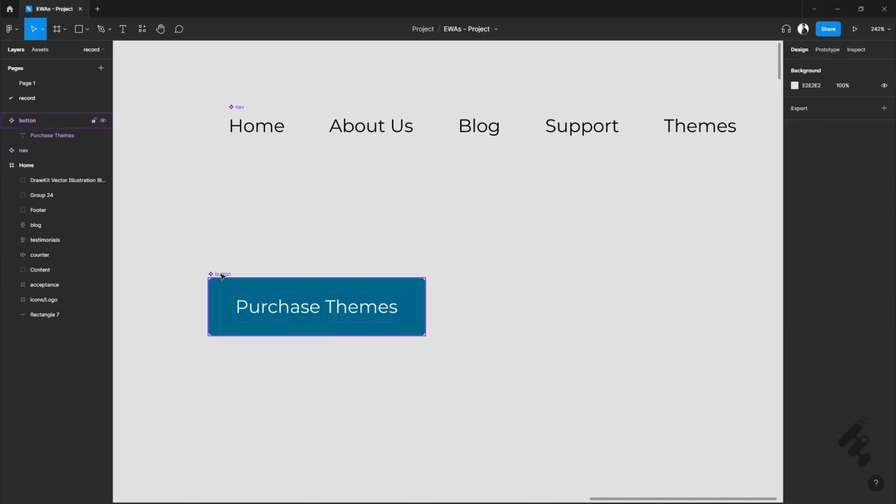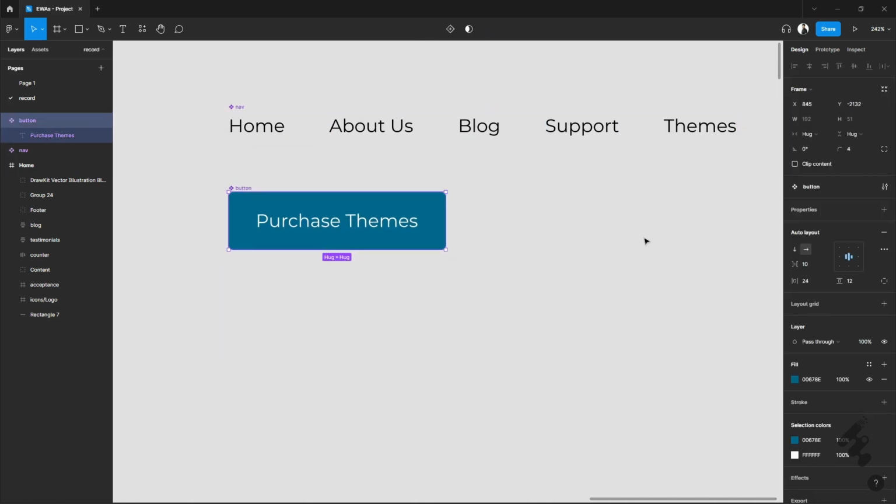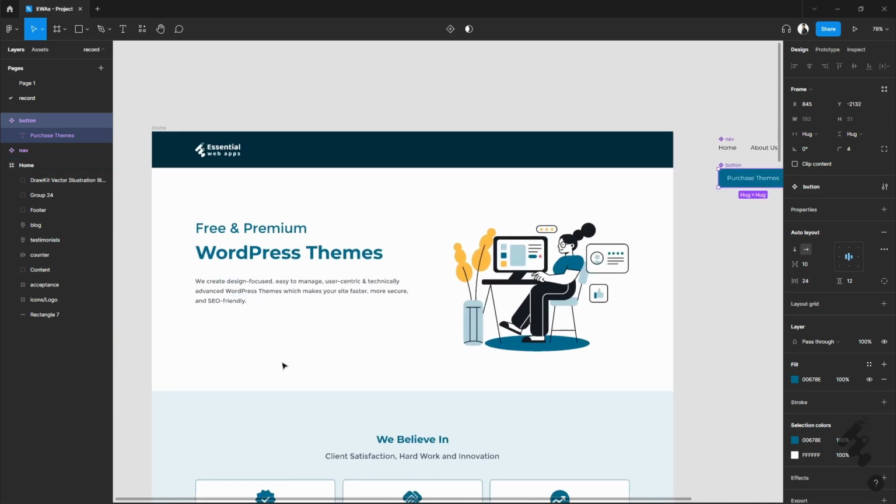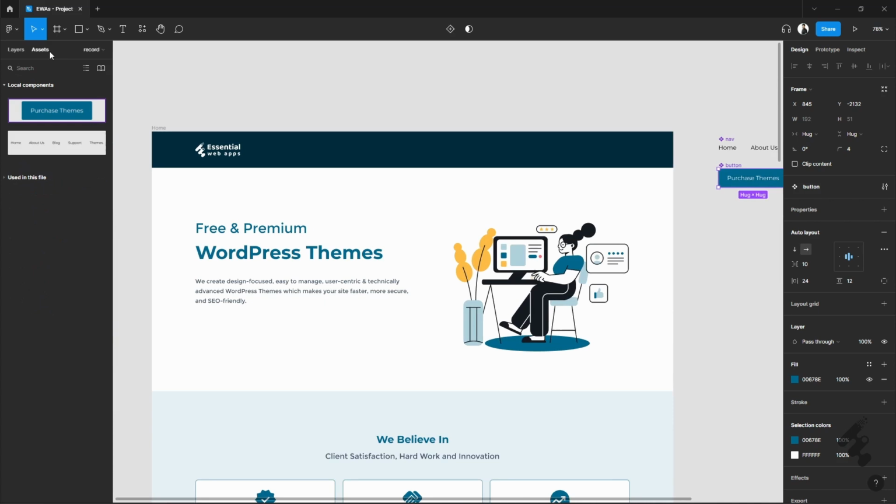That's all. Okay, so now the beauty of a component is you can use your component multiple times from your asset tab, and you will find your components right here.